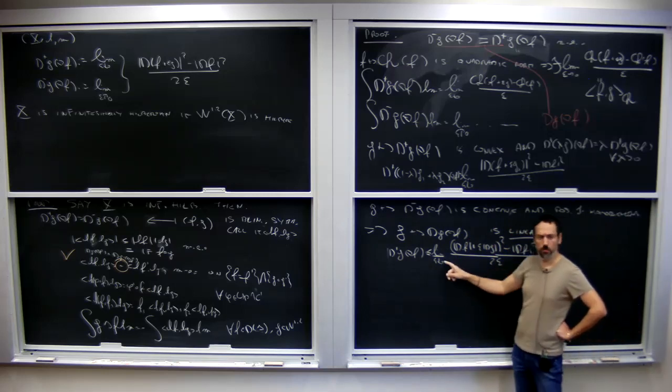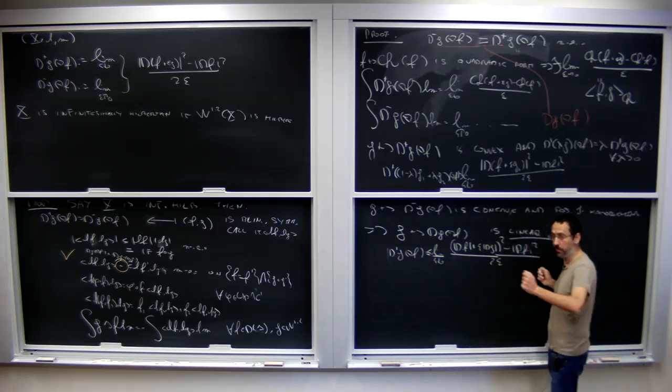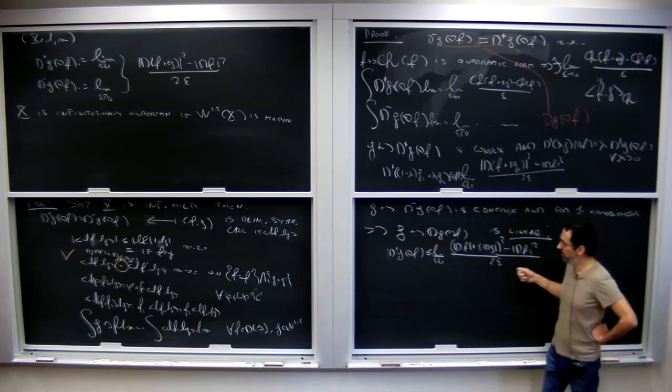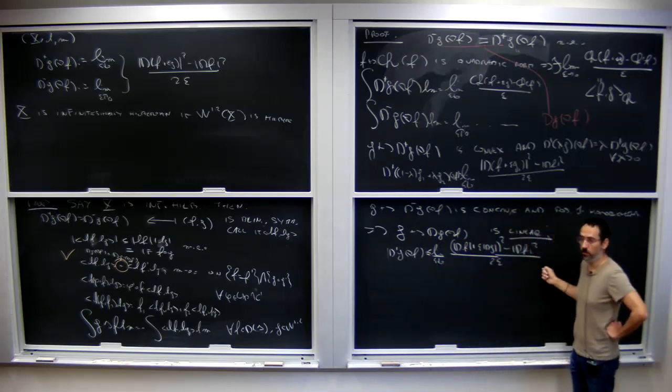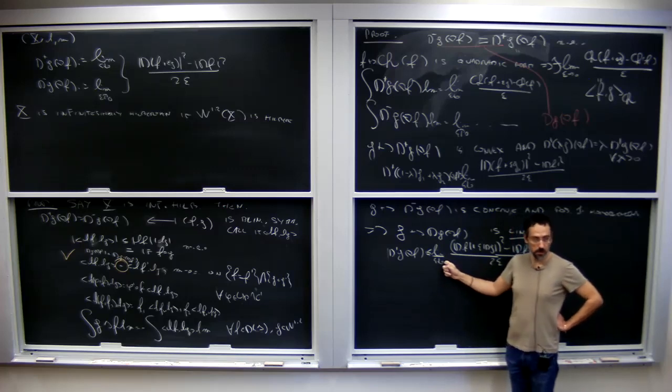I should be a little bit careful of what I mean by this lim-inf. One possibility is to take any sequence as epsilon goes to 0, and you have a sequence of L1 functions, take the pointwise limit of that sequence. So this is going to be less or equal than any limit you would obtain in this way. Otherwise, I should explain what the essential lim-inf of a family of functions is.